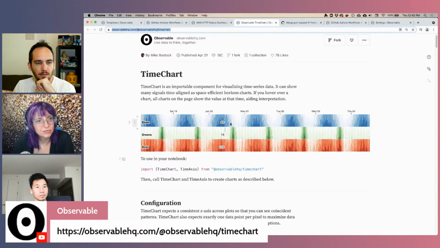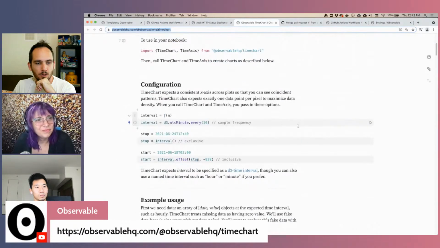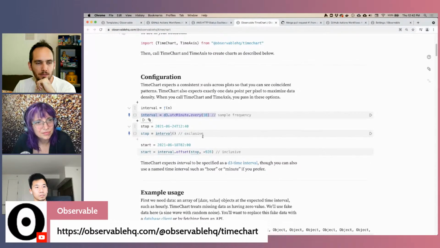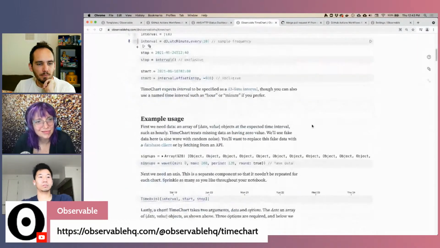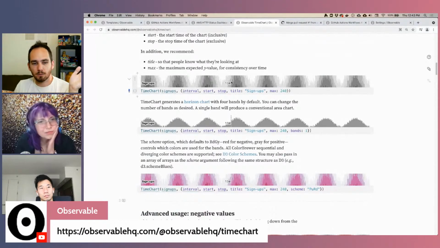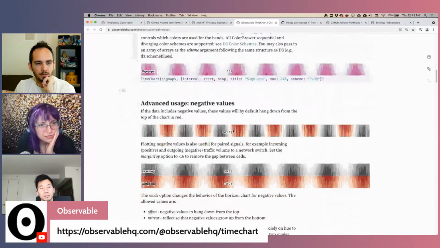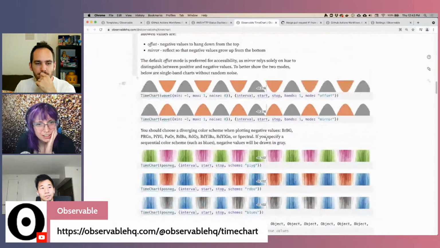So I'm excited that this is open source. What it basically depends on is the start and end range of the time you're interested in, and the intervals in between that you want to aggregate on. And there's example usage, and you can imagine using this for signups or all kinds of things. Are there other kinds of things that these are typically used for?